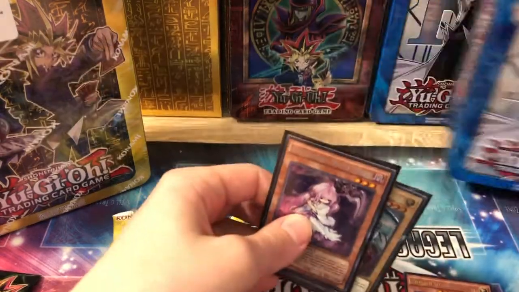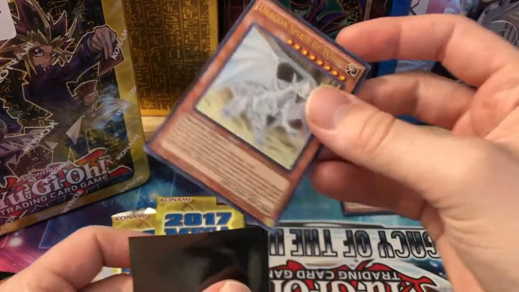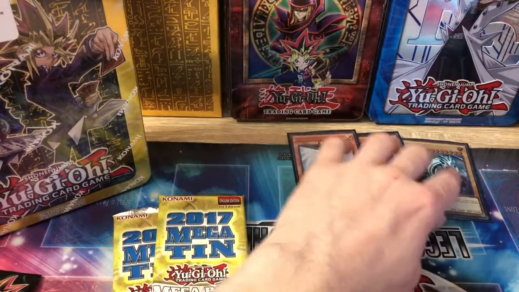And so we'll move this tin out of the way. So we got our Blue Eyes, and we got our Dragon Spirit of the White. That card looks great, which is an awesome card for Blue Eyes decks. It helps with some usable cards.